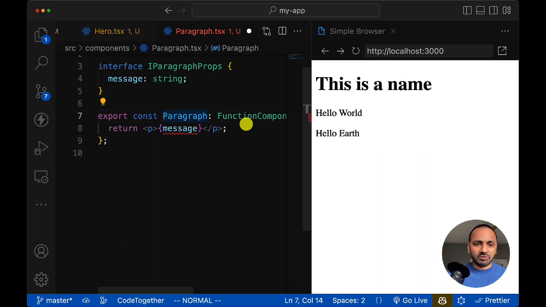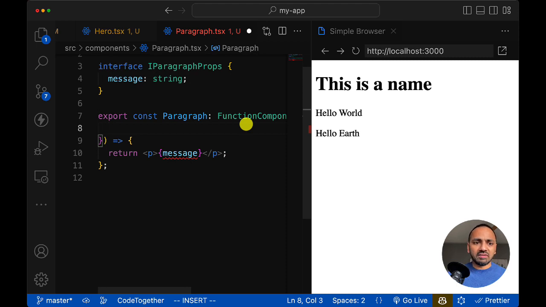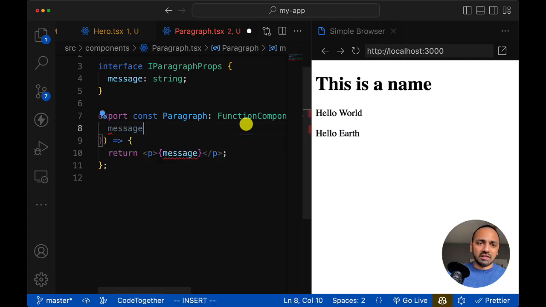So if I go to line number 7, I'll go to the end of this line. And in props, I will start my curlies and do a line break at this point. So remember, we're inside the curlies. That's destructuring. So we're getting the items out of the object. And if I start typing, TypeScript would help me out. It will just IntelliSense me that maybe you're looking for a message key in this case. Yes, that's true. And save that.